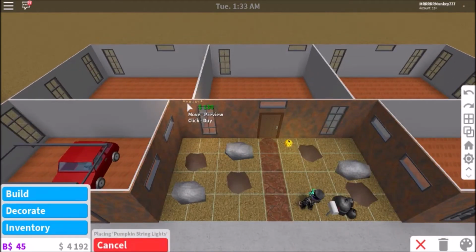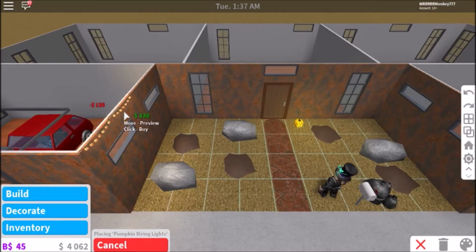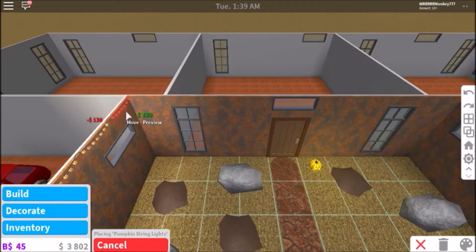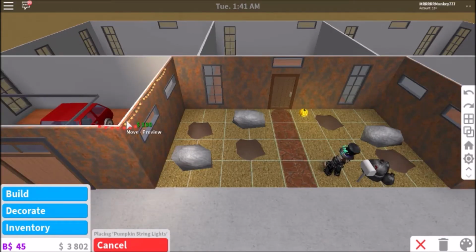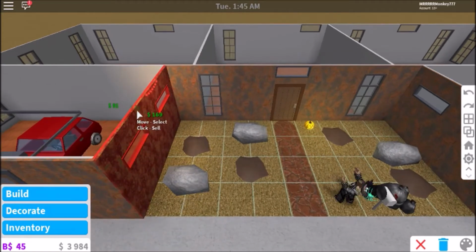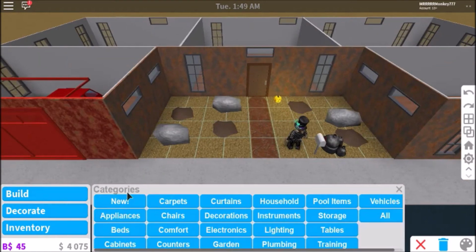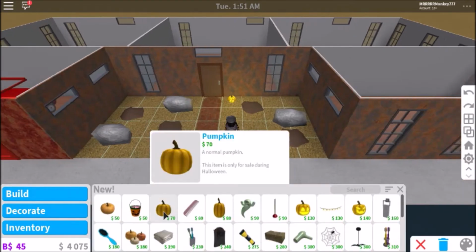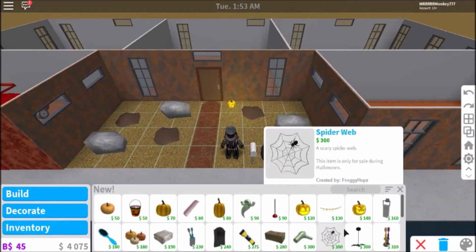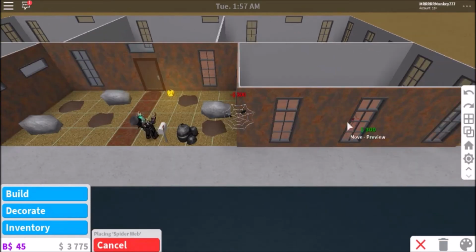Let me pop. Ooh. Let's bring it. Right, let's have a pumpkin light. Thank you. I was just about to put it on, but then I realised it looks odd, so I need to delete them again. Don't delete the wall. I hate it when I do that. New, and then I'm going to add a spider web. That looks cool. Ooh. Oh no, why did I plonk that there? Oh my god, that looks so out of place.